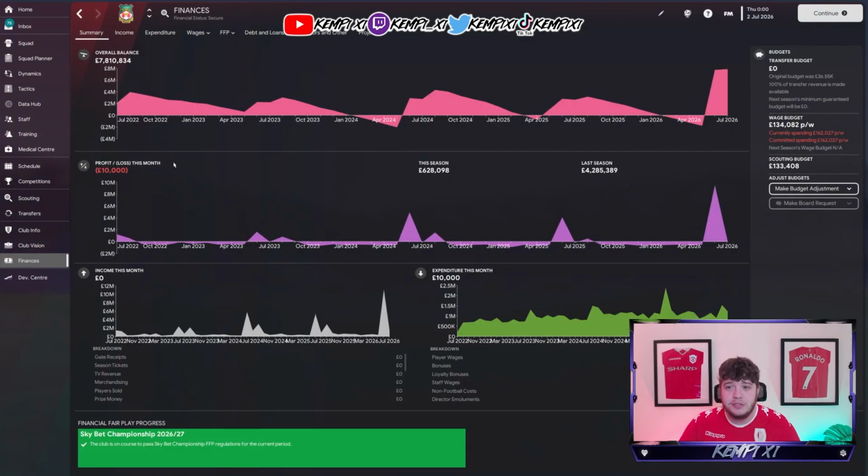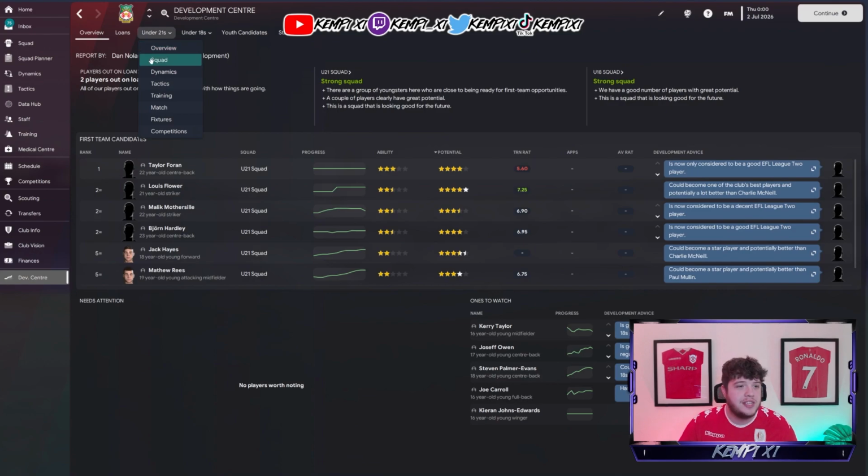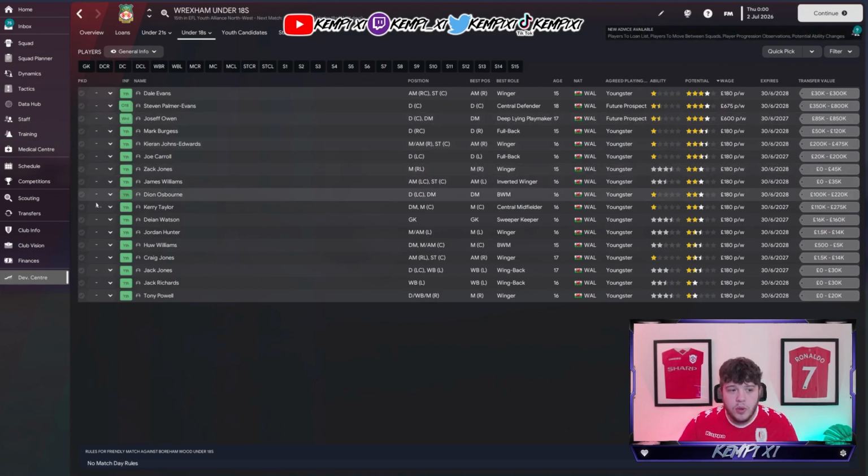In terms of finances, Wrexham are looking good right now. £7.8 million in the bank. We're maybe overspending a little on the wage budget as well, by £30,000. But look at the youth system we're building here. We've got a bunch of 5-star players, a bunch of 4.5-star players. In terms of the under-18s, we've still got a few 3 stars, 4 stars in there. We're just doing very well.